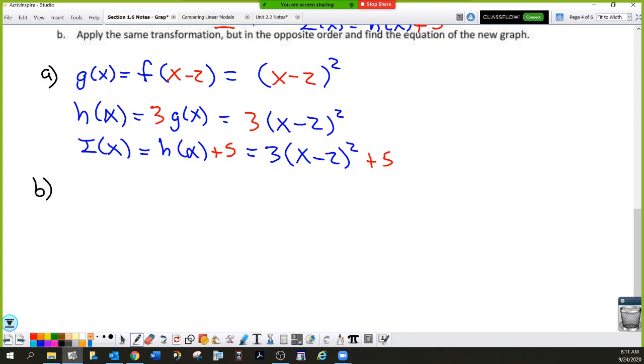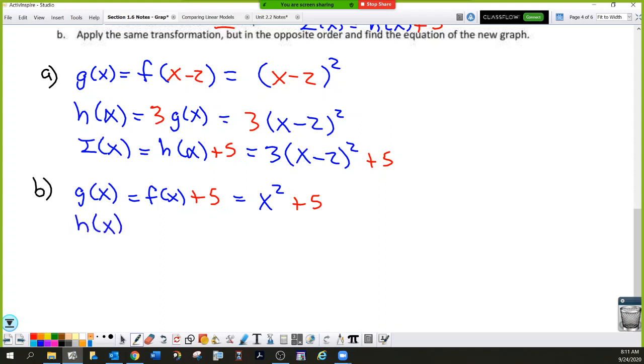So we're going to say that our g of x now, first thing we're going to do is shift it up. So our g of x will be our f of x, which is the parent function, x squared, and we're going to shift it up 5. We're going to see what we get. We get x squared plus 5. Vertex is now at 0, 5. The one in the middle is still going to be the one in the middle.